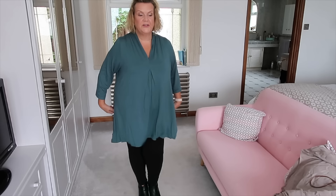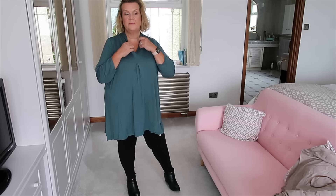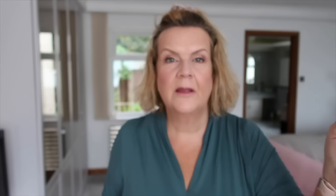The final item from Evans is this V-neck swingy tunic — three-quarter sleeves, jersey fabric, a swingy tunic shape. I've got this one in a 22/24. I like everything about this. I was only going to keep two out of the three but I think I really like all three — they're all really good versatile daytime tops. I like the length and the colour: teal green. Really like this one.